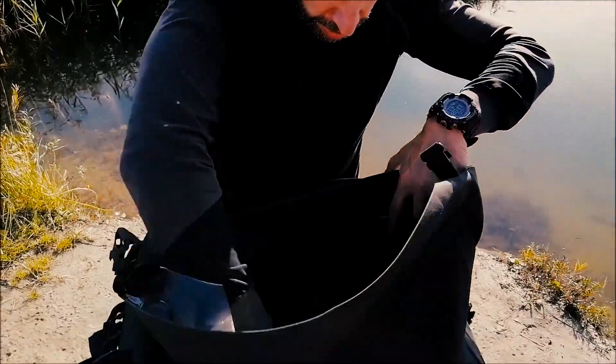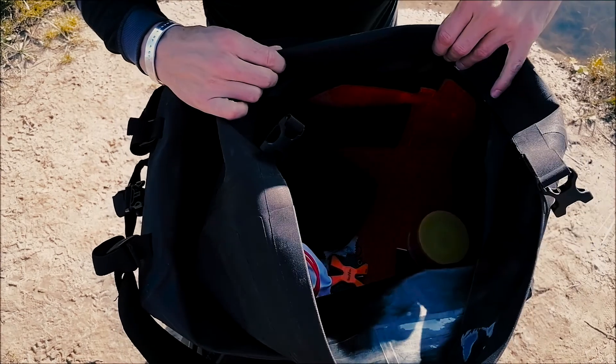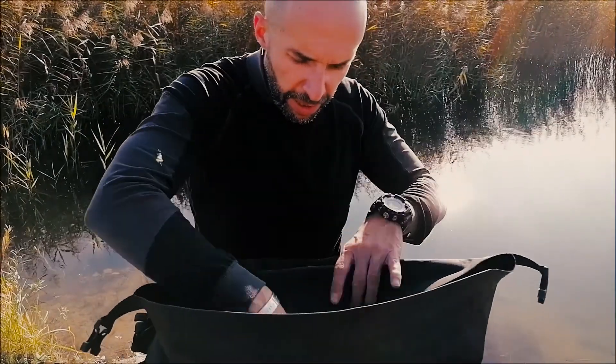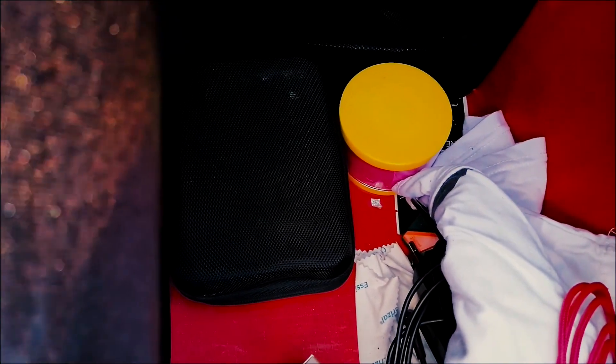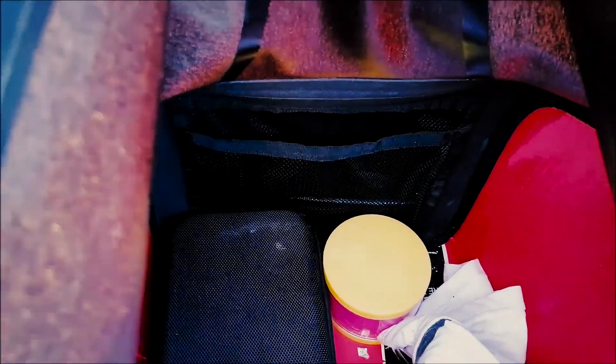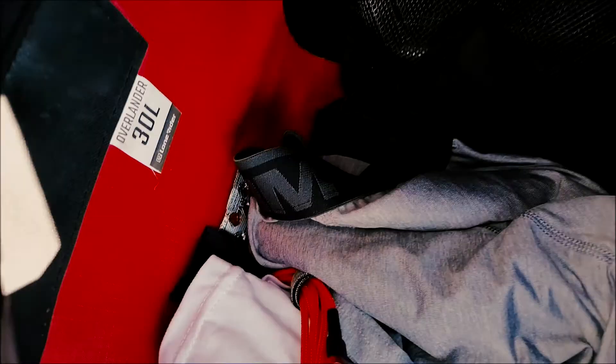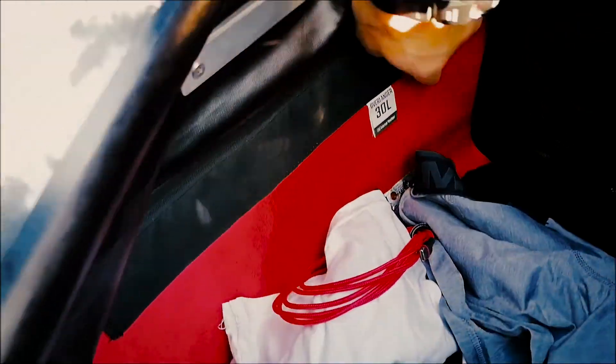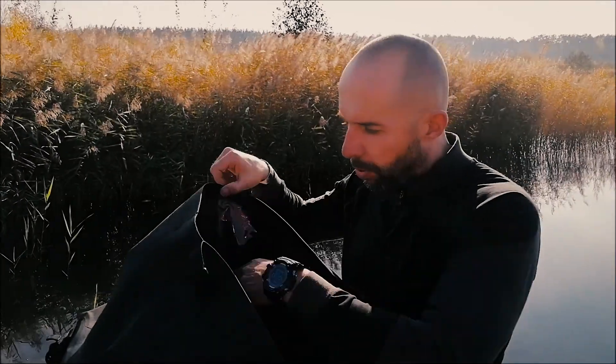The interior of the bag is red, which is a very cool feature because it helps you see all the things inside the bag — especially in the evening when it gets a bit darker. It's got two pockets on each wall of the bag. In one safety pocket I keep my pencils, pills, and chewing gum — you always take chewing gum when you're going off-road. The red insert also keeps the bag stiff, but it's detachable.